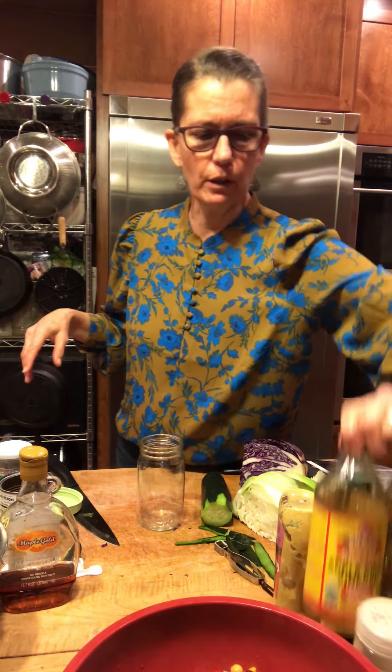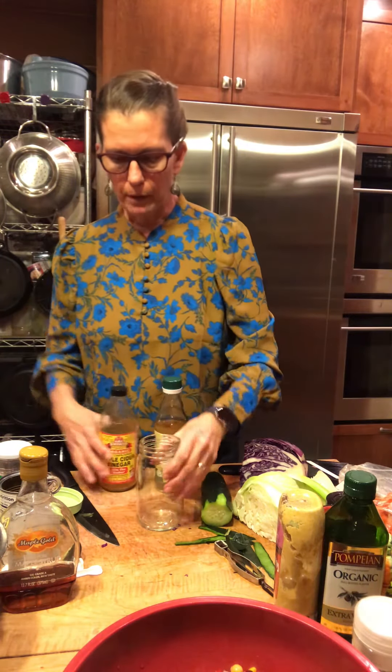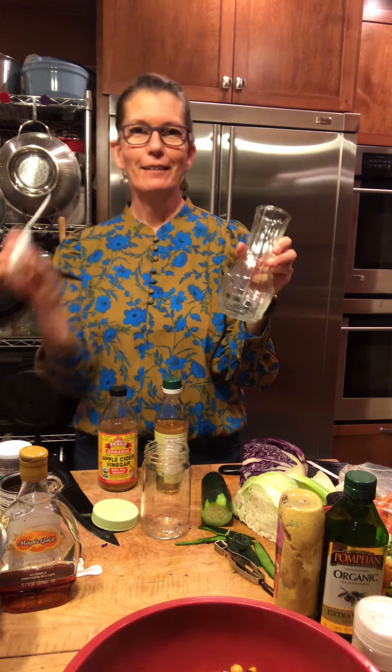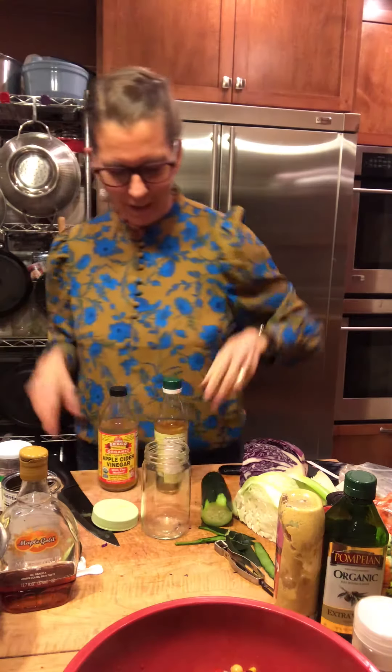So I'm going to do a little mashup — and this is my dressing jar because it has a big mouth, it's easy to pour into, and I can just close it and shake it. Is anybody old out there like me? You've got one of these kicking around — I even have the lid still. You want to post beneath this video like, where did that come from? Some of you know.